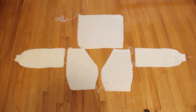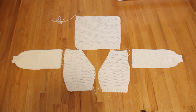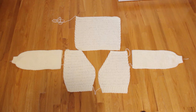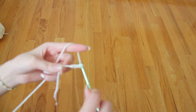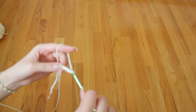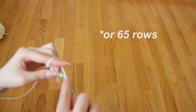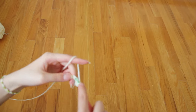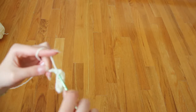I continued those decreasing rows until I had 25 rows. The back rectangular panel is pretty self-explanatory — basically I made the ribbing panel the same way as the front, except I made it a little over twice as long, so approximately 18 inches. After that, I just worked one double crochet into every stitch until the end of the row for 25 rows, so we had a plain rectangle that was the exact same height as the front.